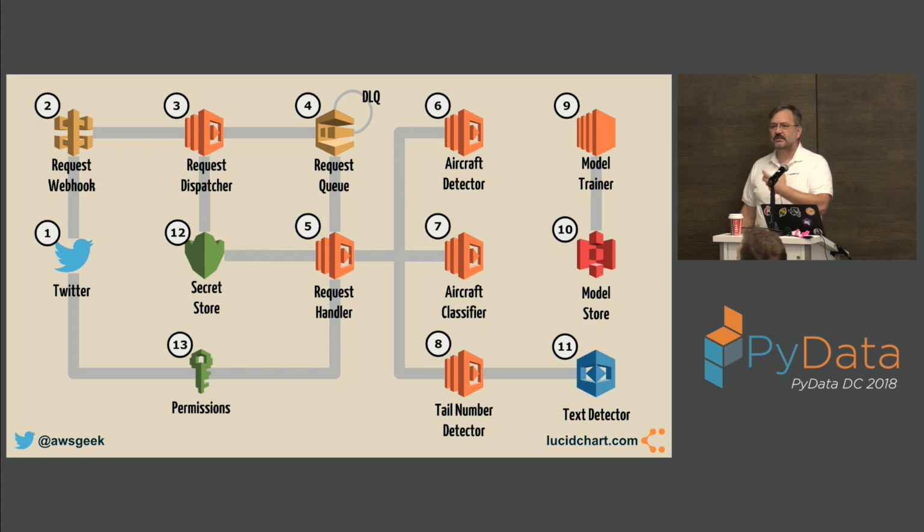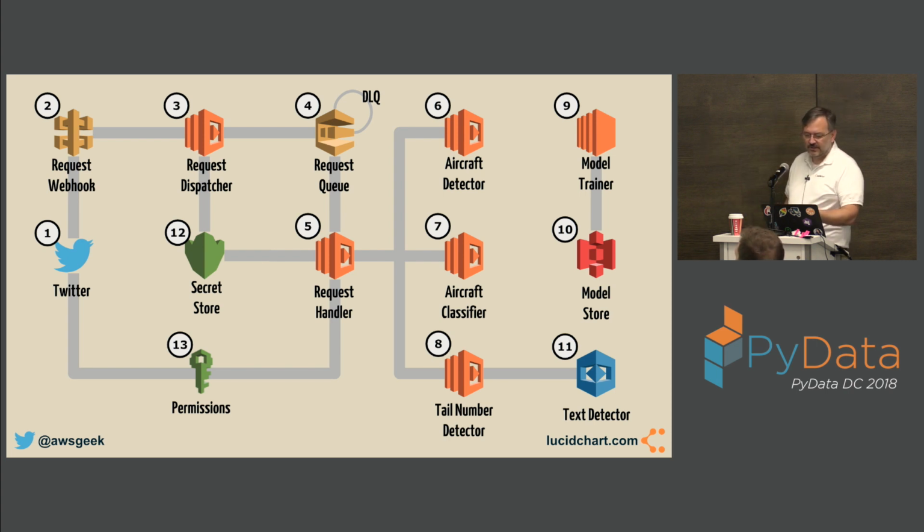This one here actually looks at the image and says, is there an aircraft in this image at all, or are there multiple? If there are, then it takes that image, crops it, maybe there are multiples of them, and sends each one of those to number 7, the actual aircraft classifier itself, which says, okay, that looks like a 737, that looks like an A380.